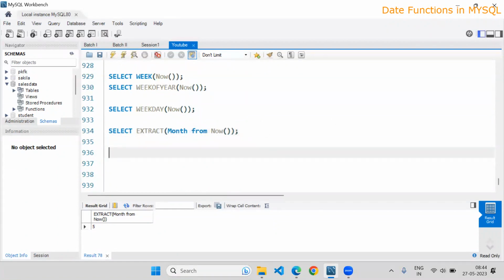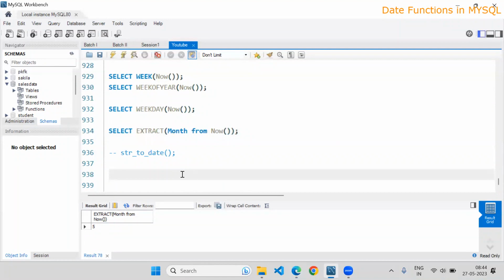Suppose sometimes you may like to convert a date which is in string to date type. You can use the function called str_to_date.